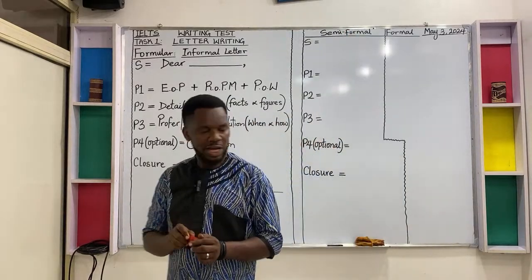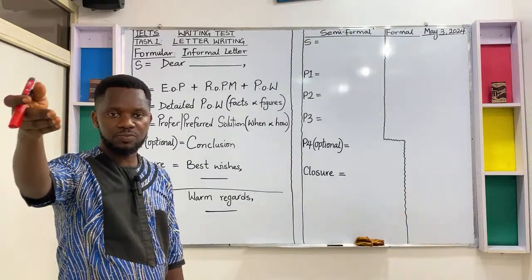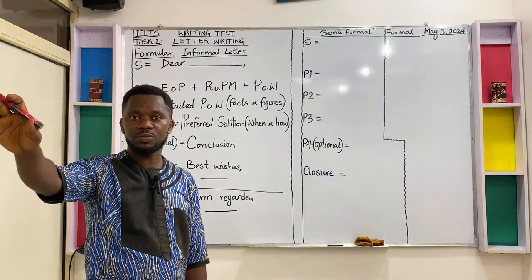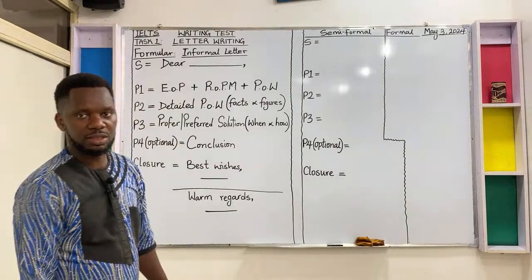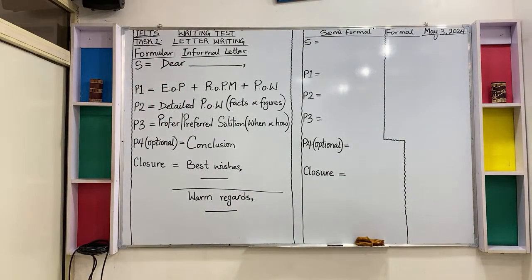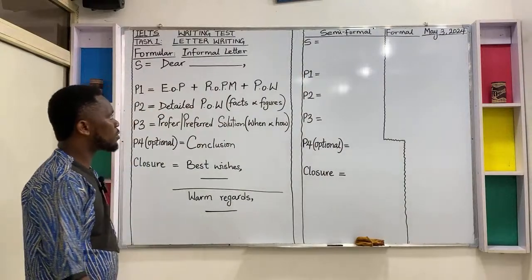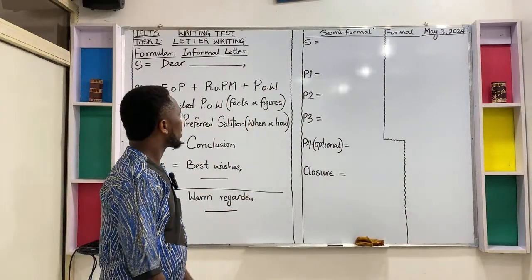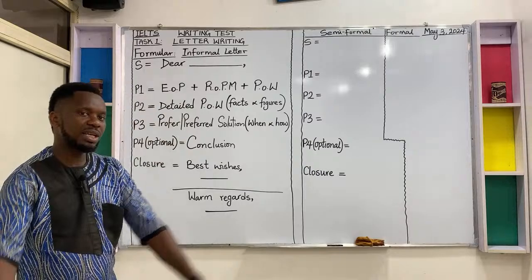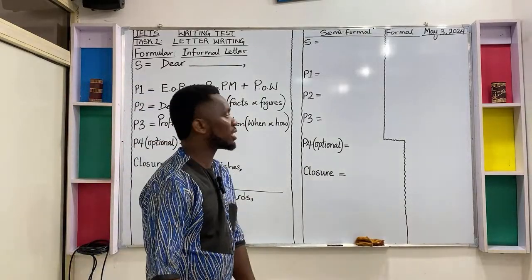Okay, so let's begin. Do you have any question on the comment section? Any question? Okay, that's fine. Let me quickly spy through. Okay, no question. All right. So let's get onto the semi-formal and the formal letters. Please like the video as you're learning from what we are given.